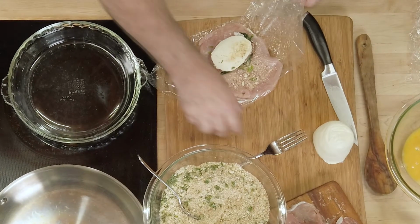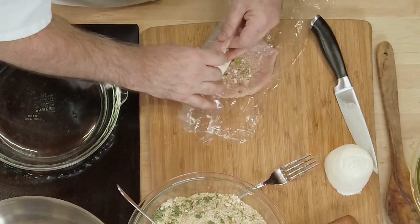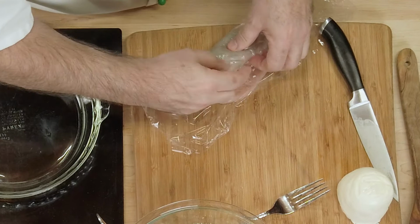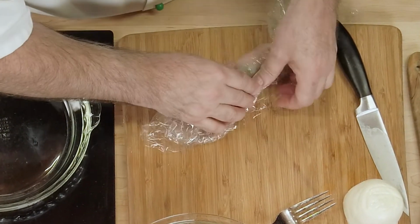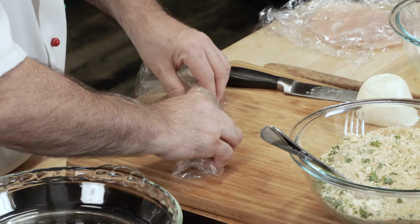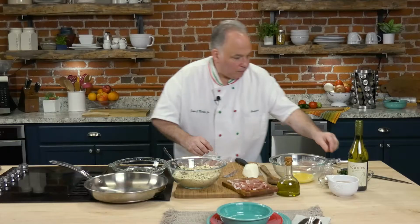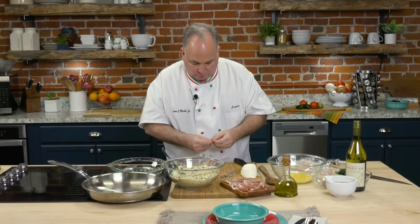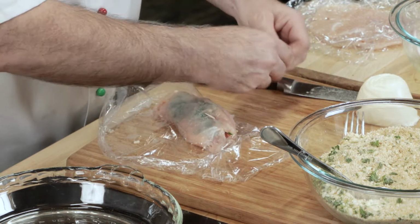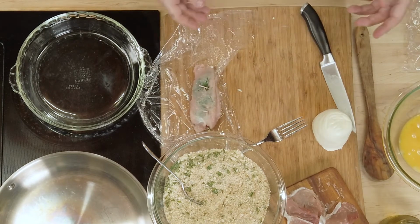Now, all we're going to do at this point is just roll this, and then we'll secure it. So look at this. Can you see this? How about this? It's almost like a big braciole, we call that in Sicily also. And then we're going to kind of secure the ends. Now, very simple. Get a couple of toothpicks. Just put them right through there. And put that right through that one there. And we'll set this aside, and then we'll do a couple more of those.